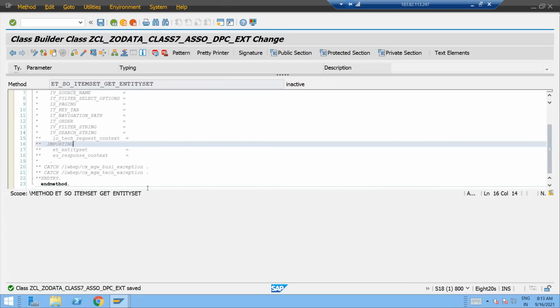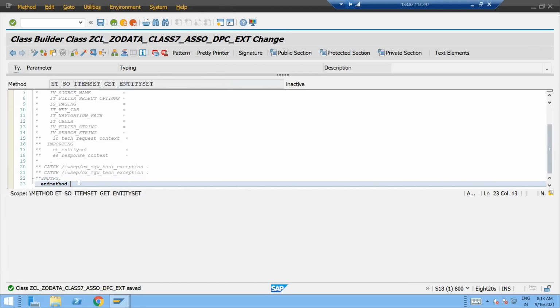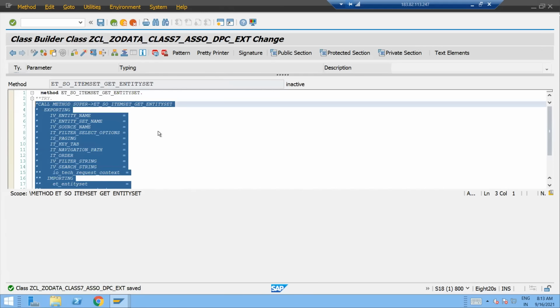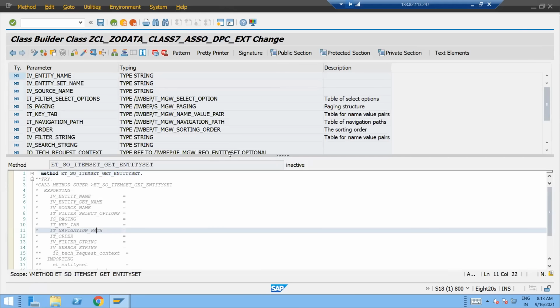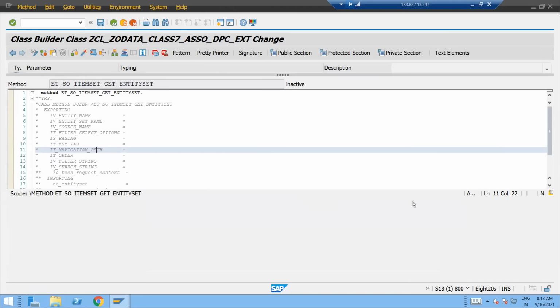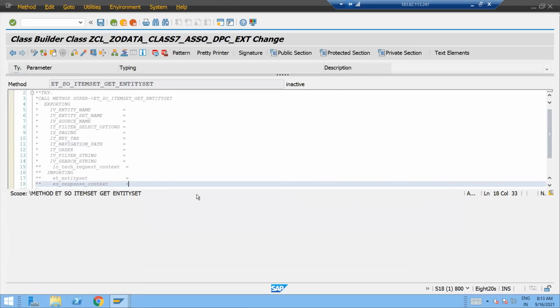Here this part is not required for me, so I will just remove it completely. Let me go back once again, double click. I actually want to remove this portion. I don't know why it's coming.